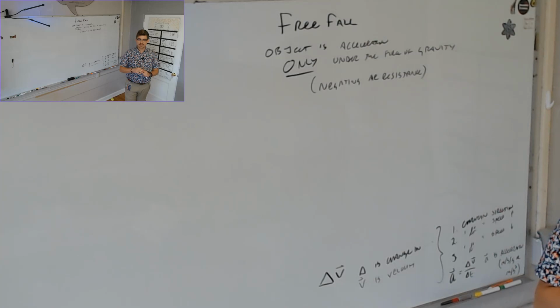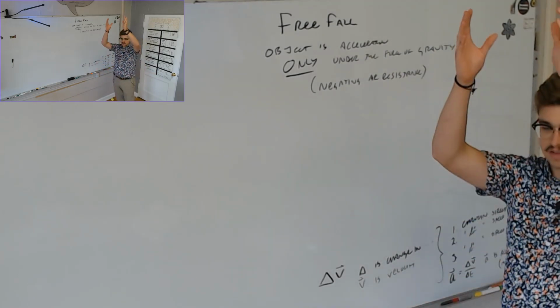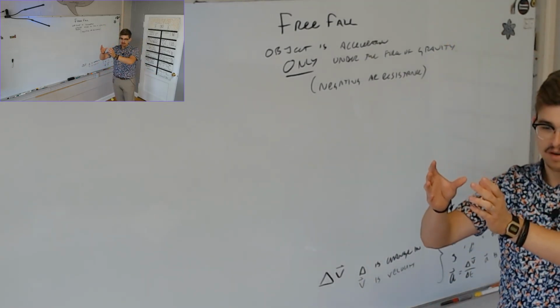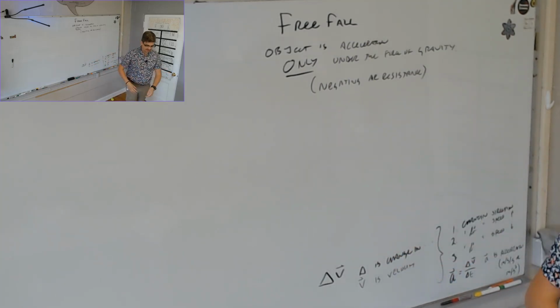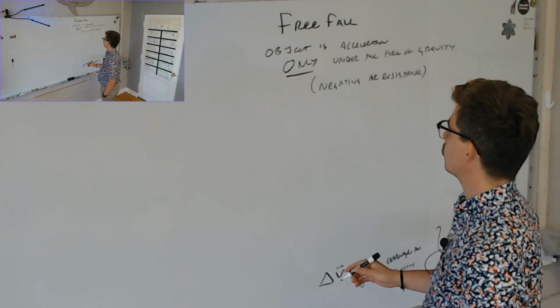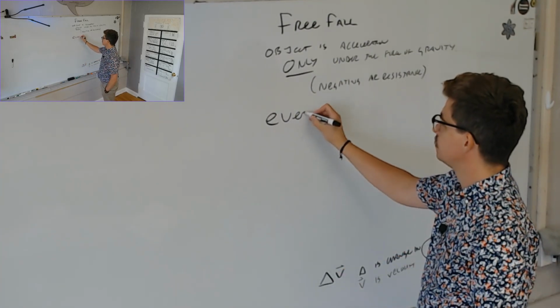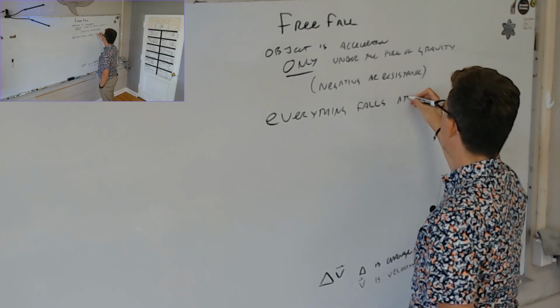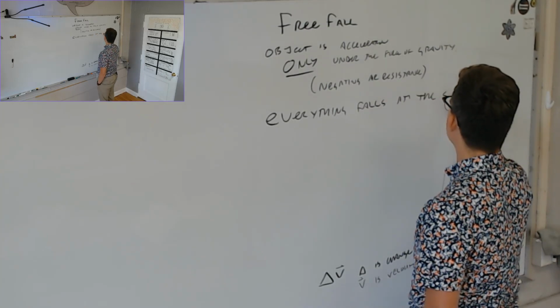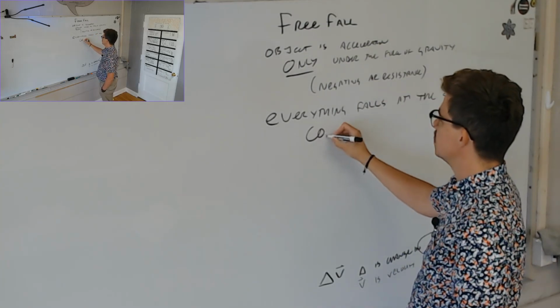But can you imagine the chaos if that were true? Like, you toss a baby in the air and they just kind of float back down, or when you're driving a car off a cliff, it instantly reaches 3,000 miles an hour. It would be chaotic. Everything falls at the same rate. Everything falls at the same constant, fill in the blank.